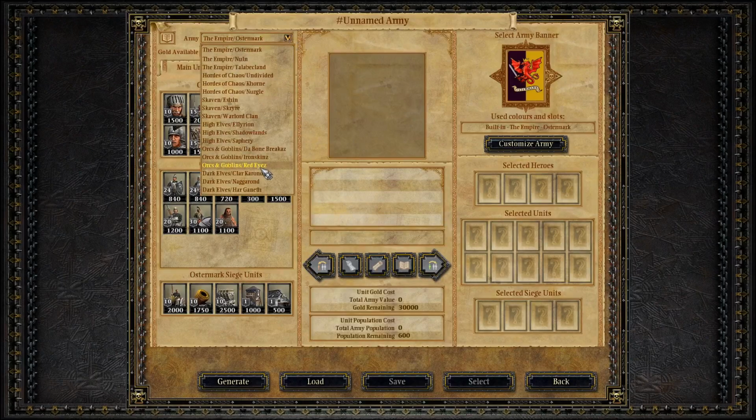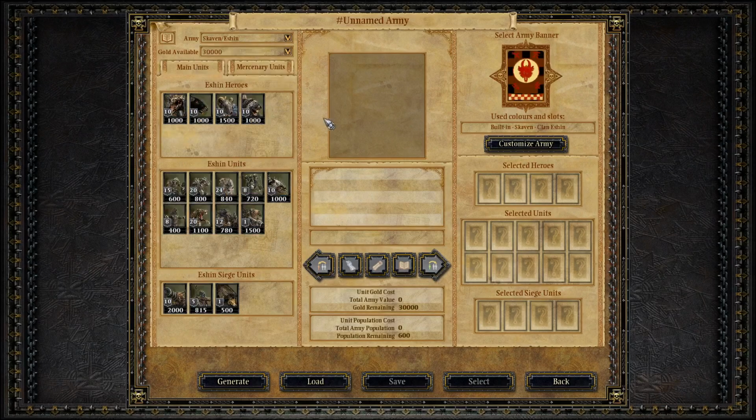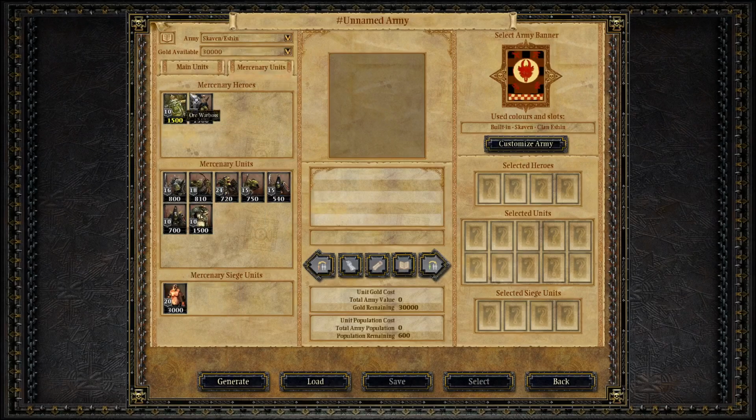You have a pretty big selection of factions. Well, not a big selection of factions, but you have different armies you can choose from, and you can also customize them to your own personal preference. So let's see. Do I want to go with the Empire or Chaos? High Elves, Orcs, Elves, Skaven.